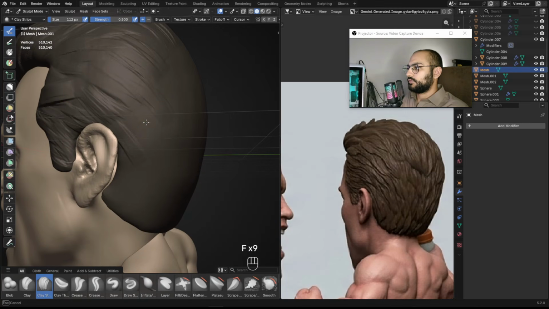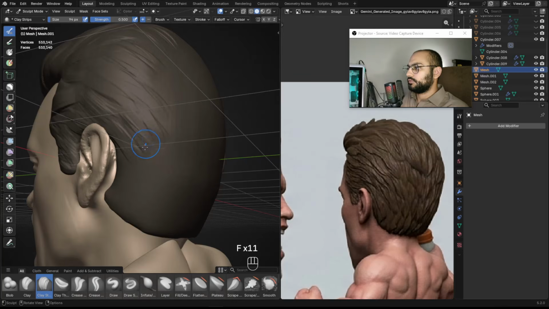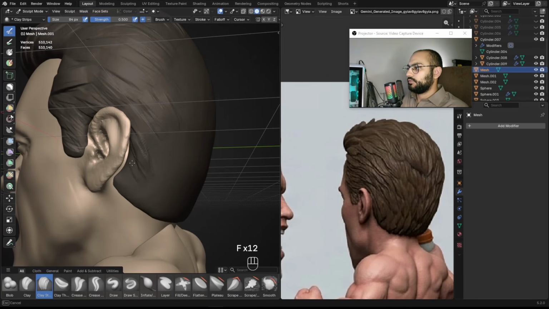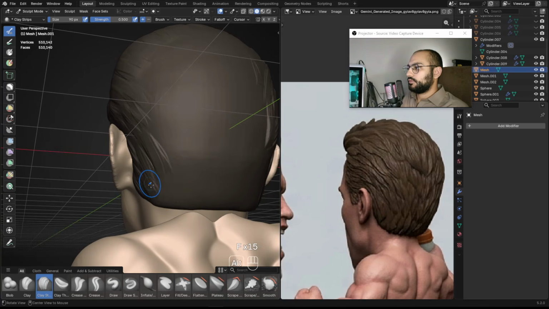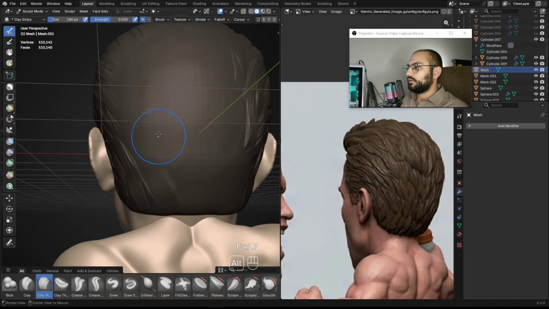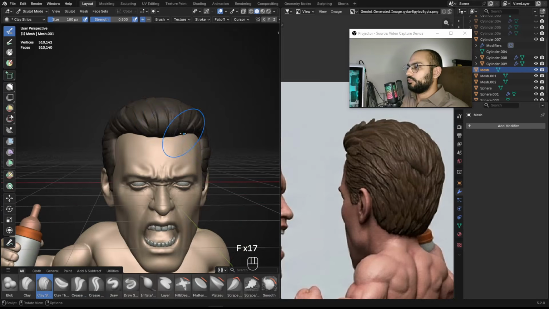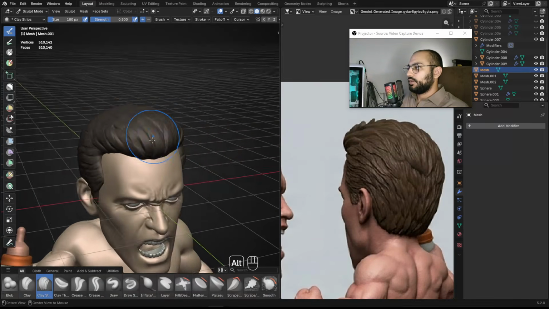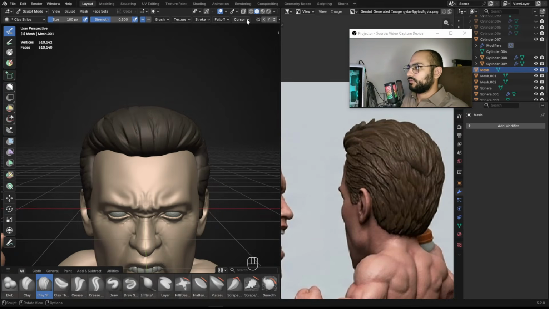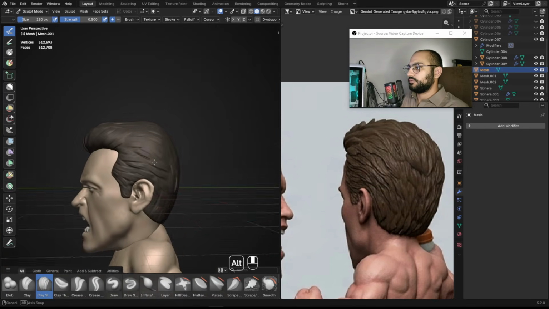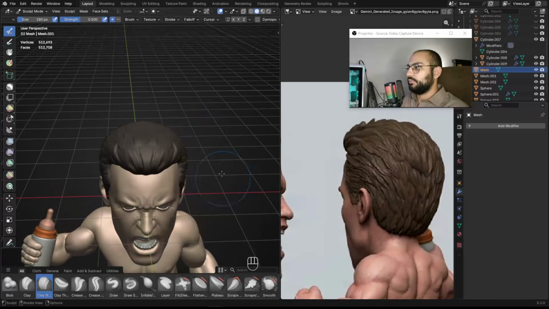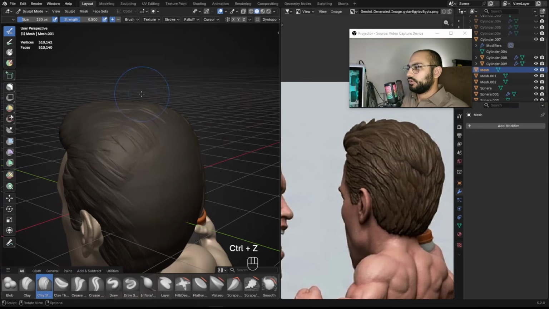Nothing interesting here, man. I'm just going to do this all the way to the back. And the reason that I'm not using symmetry is because I wanted to break this pattern here. Having symmetry is one of the easiest ways to make your hair look boring. So let me just symmetrize this to show you. This is the easiest way to lose interest in your hair. This is boring. So do not enable symmetry.